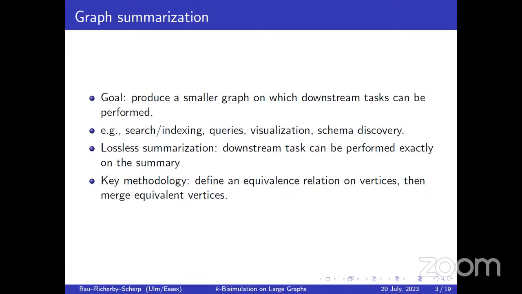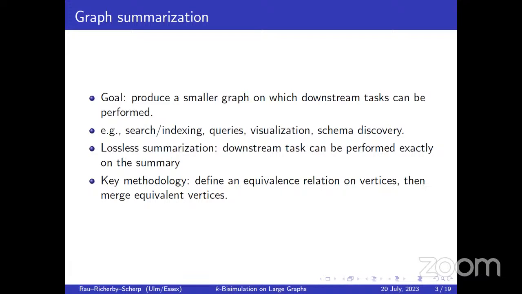The key thing that we're going to be doing is defining equivalence relations on the vertices of our graphs. Essentially, we're going to merge equivalent vertices into single vertices. So you can see how that would make the graph potentially a good deal smaller if a lot of the vertices are equivalent to each other. It occurs to me that I don't actually have a slide showing you what the output graph will look like, which is possibly a poor choice.